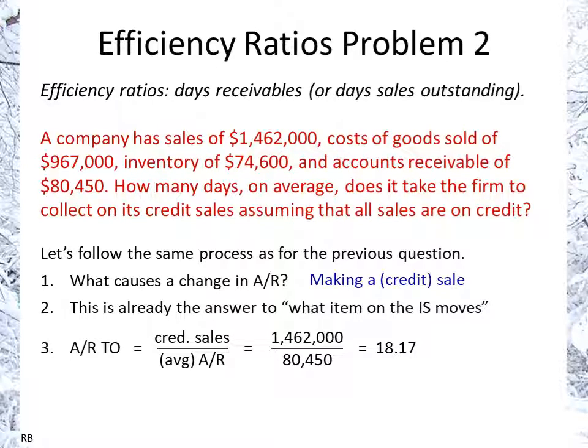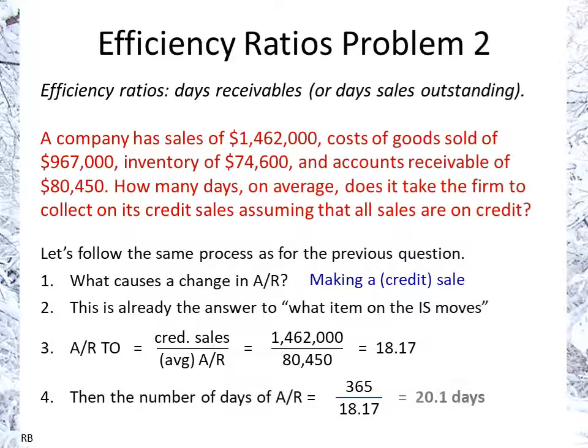So we have a turnover of 18.17. That means 18 times a year the accounts receivables are turned over. So that would represent, in terms of number of days, if it's turned over 18 times a year, it's clearly done more than once a month, something like around 2/3 of a month. We take 365 divided by that number, and it gives us an average of 20.1 days.